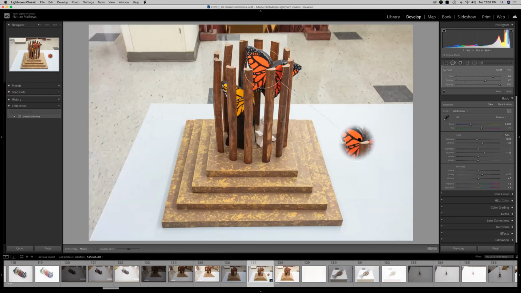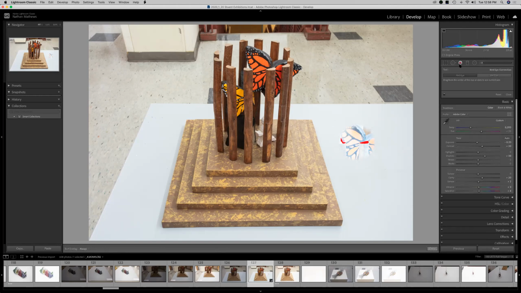Clone takes these actual pixels and puts them to where your to spot is. And if I click on heal, it will take the texture and paste it into the color of the other one, which doesn't look good at all here. But if I was retouching a portrait or something like that, say the right-hand side of the face is brighter than the left, but you wanted to sample the texture of the skin from one side to the other, well, the heal brush would balance out the brightness from one side to the other and just pull the texture over so it blends in well. So that's our clone versus heal. Clone is going to be actual pixels. Heal is more working with texture.